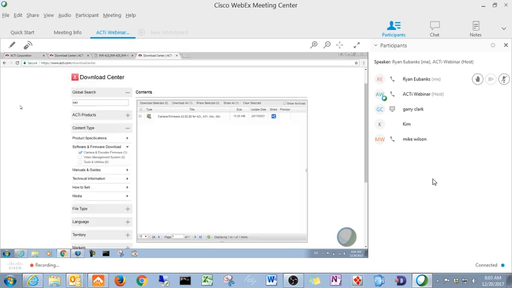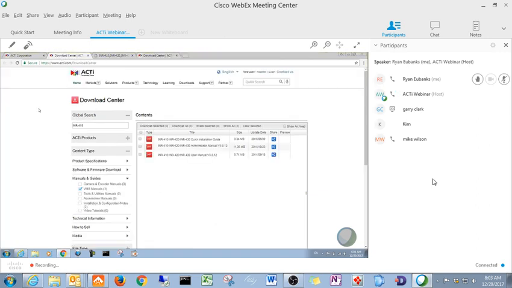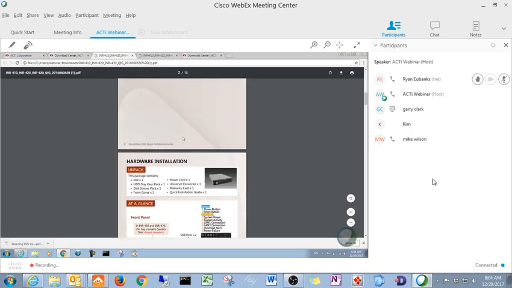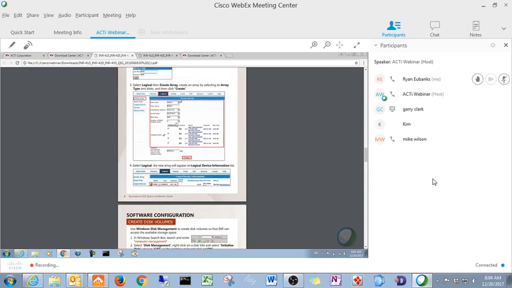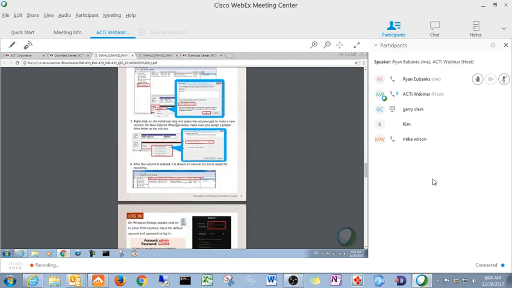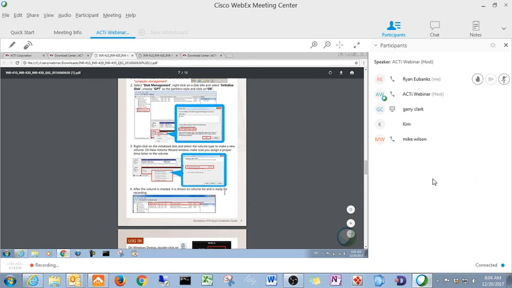Another thing people might not know is that we have guides for all of the software and the standalone NVRs as well. For example, if you had an INR 410 and you're looking for the manual, you type it into Google search here and click on the VMS manual. We have the quick installation guide, the admin guide, which is more setup and configuration, and the user guide for day-to-day use. The quick installation guide gives you step-by-step instructions on how to set up that hard drive, not only the physical setup but the actual software interface as well, in case it's a RAID or just a Windows hard drive setup. It's all here step-by-step.